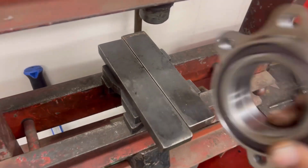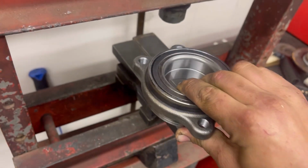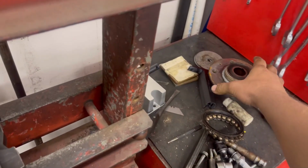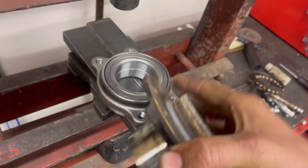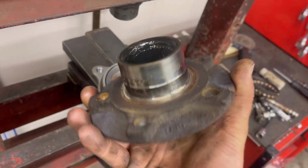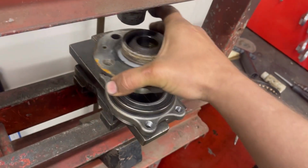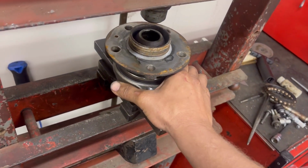And then you gotta make sure that this is going the right way. Remember, this is the part that goes in the knuckle, and this is the part that goes like such. You wanna make sure that this is cooled down enough. You don't really wanna burn up the grease in here, which it probably won't get that hot anyway. But maybe even hit it with a wire brush or make sure it's clean of rust. And then you're gonna set it perfectly straight and even like this.